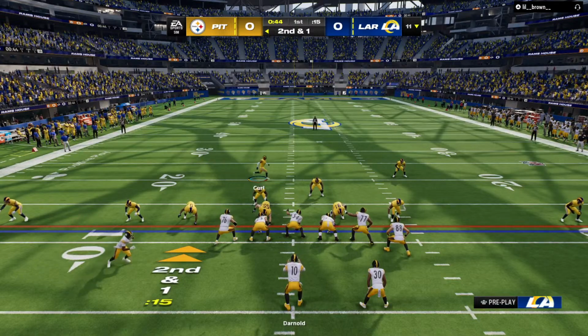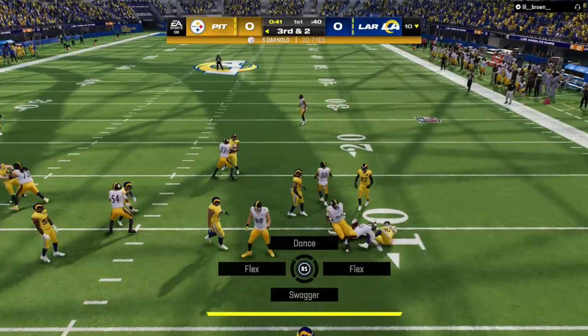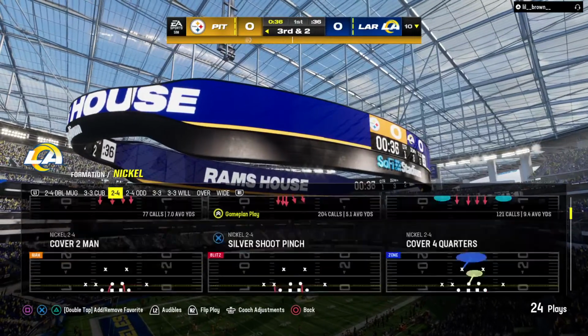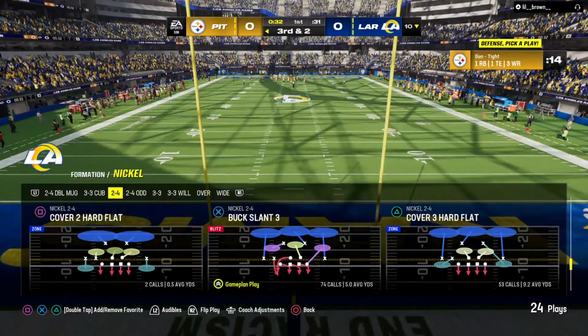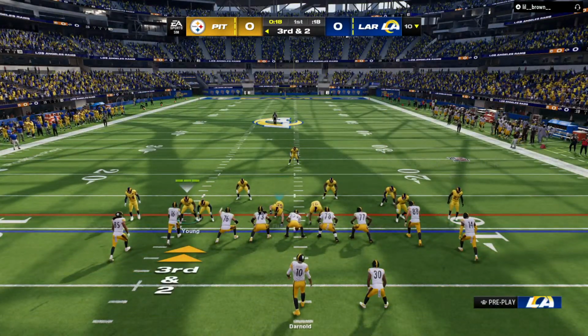The slot man in motion right. And he'll get it here on the touch pass. And he's just going to run right into that big old defensive end, and that play going nowhere. The Rams go nickel here defensively on third.